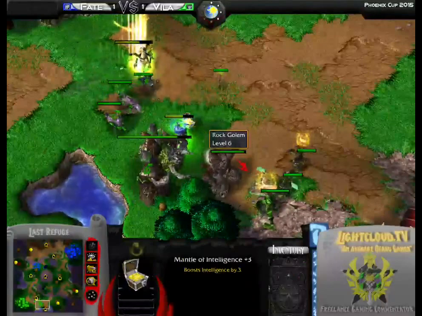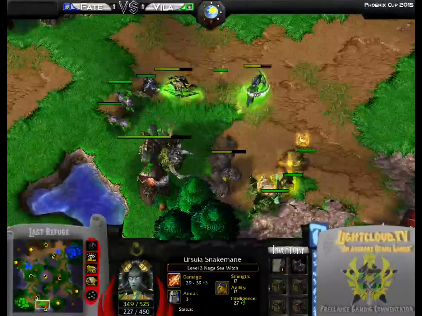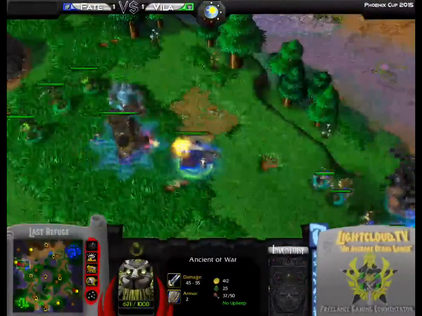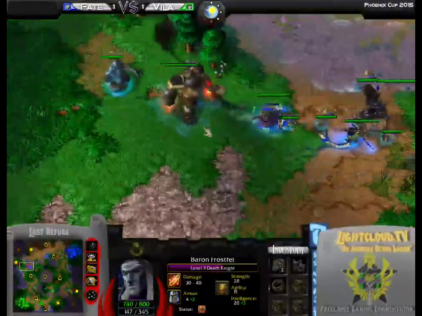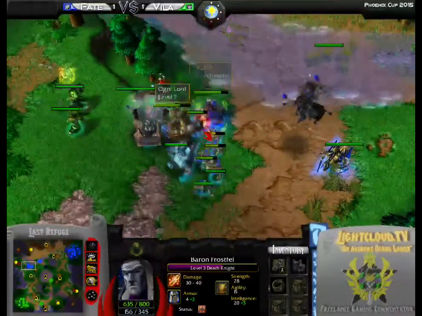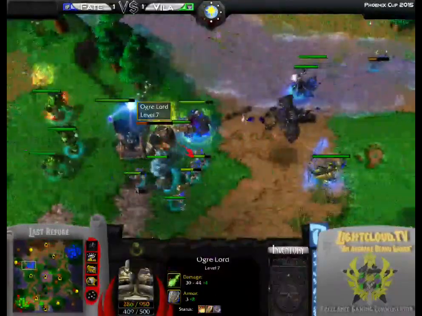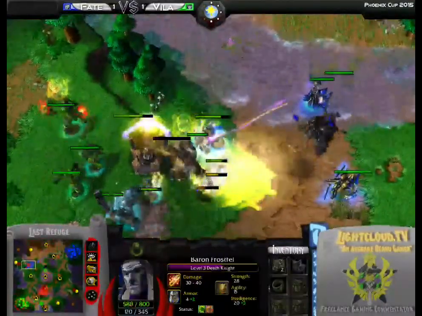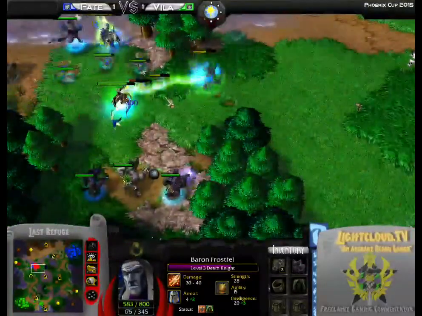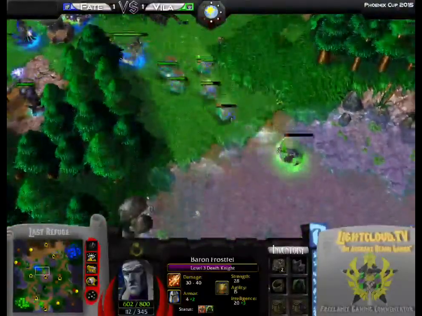Rock Golem camp will be cleared out by Vila. Ancient of War making it all the more easy for him. Ogre Lord camp is being started by Fate, so he's being very, very opportunistic here, hoping for probably a good item, and it is going to be the Cloak of Flames. It's probably one of the weaker items that gets dropped by the Ogre Lord.